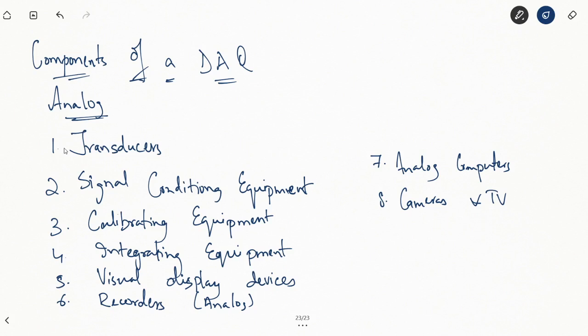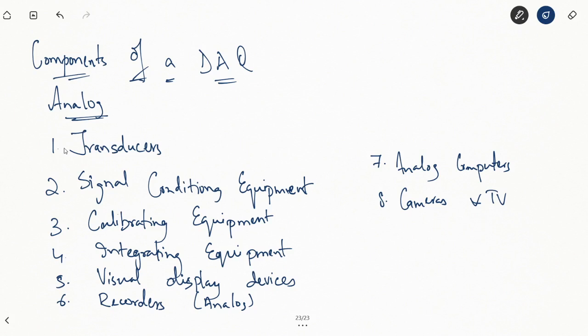You can have even integral equipments for summation or for integration of any quantity, so that you can get a measurement of the device over a longer duration of time. Or if you want to find out the average of any output, you will try to integrate it over a period of time, you will try to sum it over a period of time. So using different techniques and equipments, you can get a time integral of the measured quantity, rather than just getting the instantaneous value of the quantity.